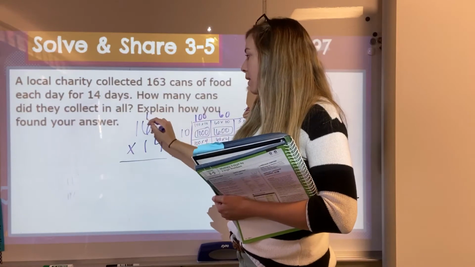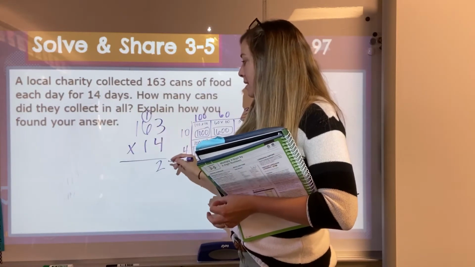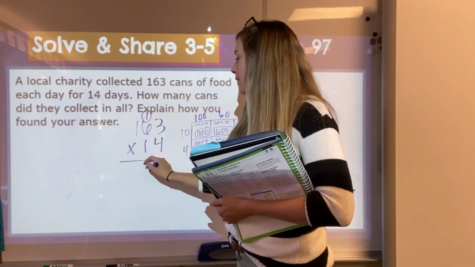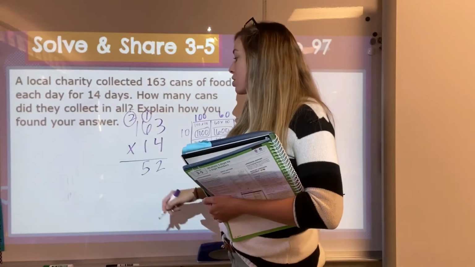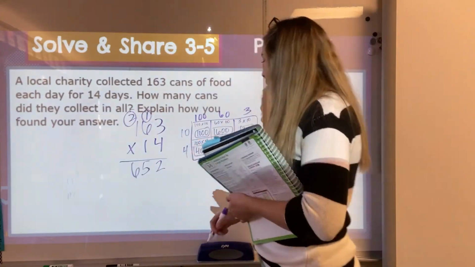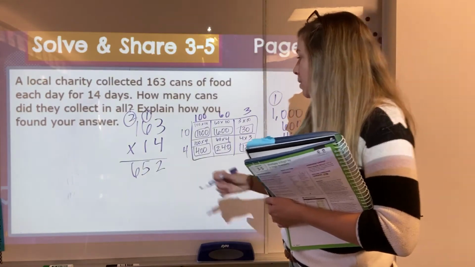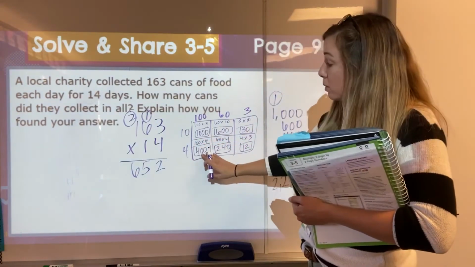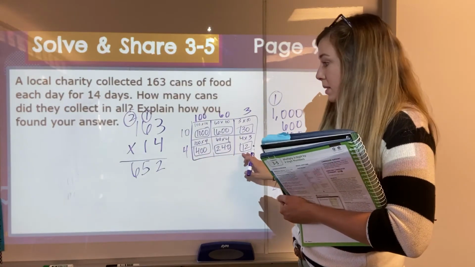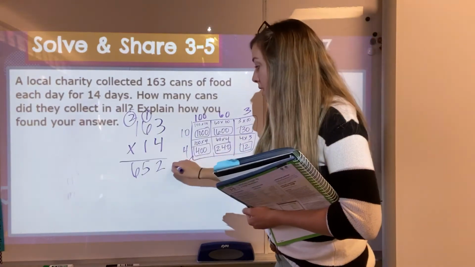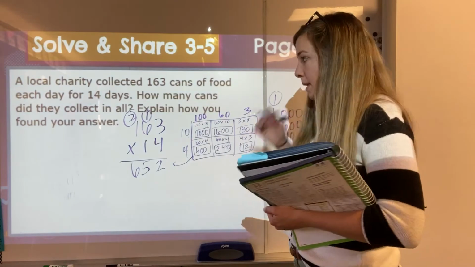Let's go ahead and try it the standard way. 4 times 3, well, that's 12. And then 4 times 6, that's 24, plus 1 more is 25. And then 4 times 1 is 4, plus 2 is 6. So we have our 652 there. Okay, let's go ahead and look at our next one. And if you look at this, if I took my 400 plus 240, I would have 640 plus 12 more would be 652. So these 3 numbers on this bottom row is this part of my multiplication.